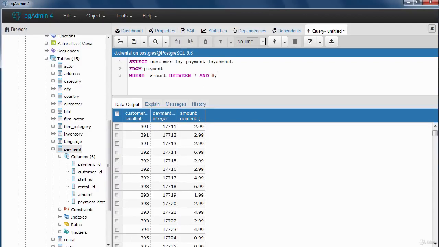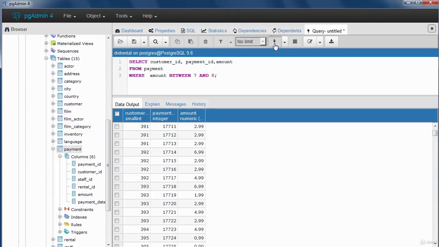Previously, when I executed this query without the where clause and without the between operator, I had over 14,000 records returned. Now that I've applied the filter with the where clause and added a range of data to return, I've said where the amount, which is this column here, is between 7 and 8.